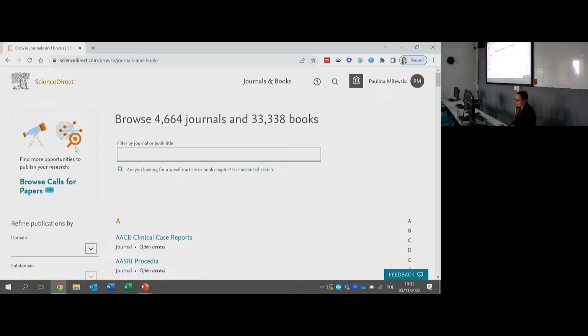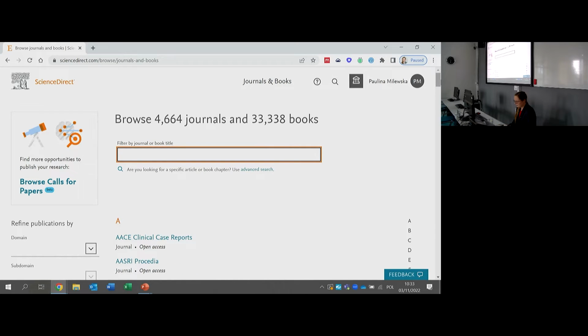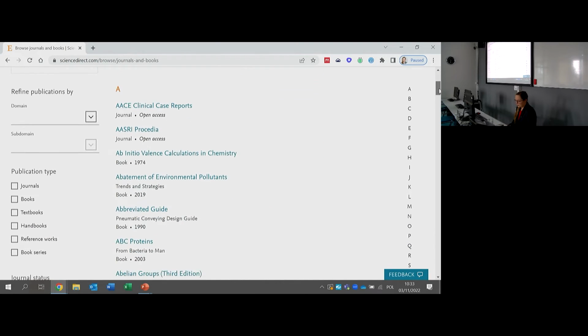You can search for a title. If you know a title, you can just start typing here, and everything will go automatically. But if you don't know the title, you can use refine publications by domain and subdomain.